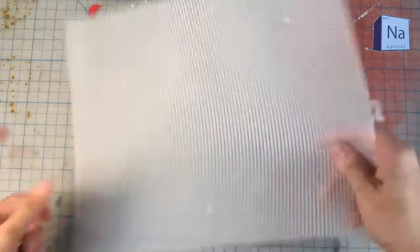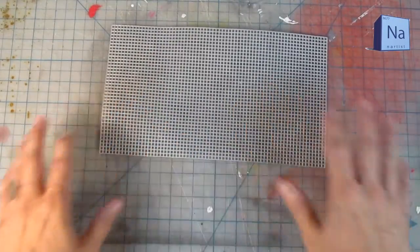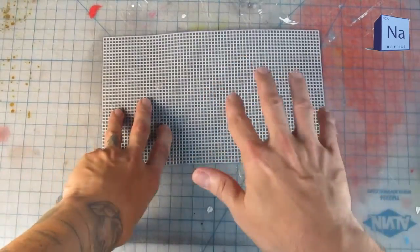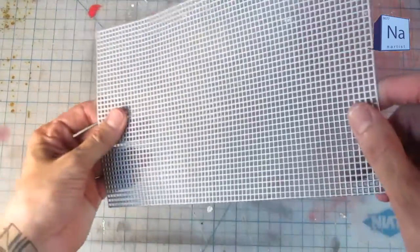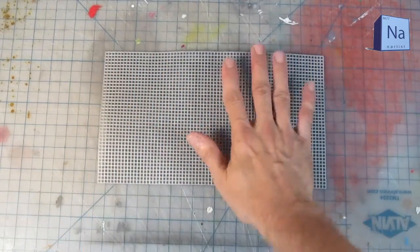So I've already gone ahead and cut one down. And after I cut it down, I went ahead and sanded it to rough it up and make it a little more porous and added some silver spray paint to give it the metal look. So you got that.